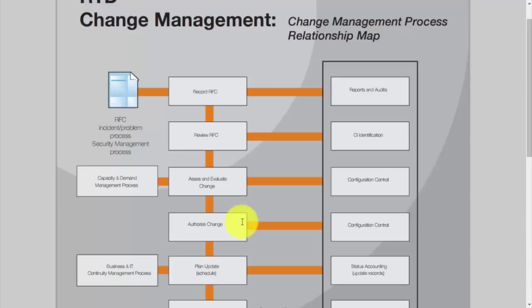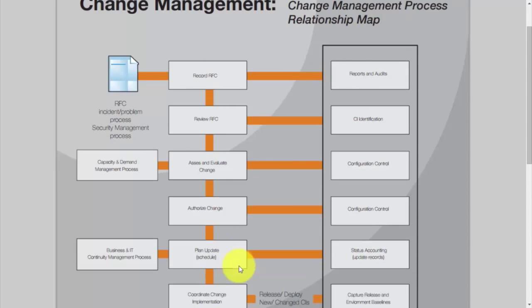And so formal authorization is going to be obtained for each change from a change authority, but the levels of authorization for a particular type are going to be judged by the actual change itself, its type, its size, its risk. Once authorized, the change will need to be planned, and so we'll have the scheduling of a change that occurs as a part of the plan update process.